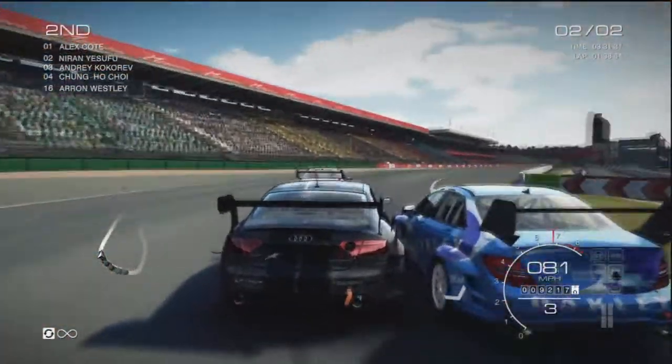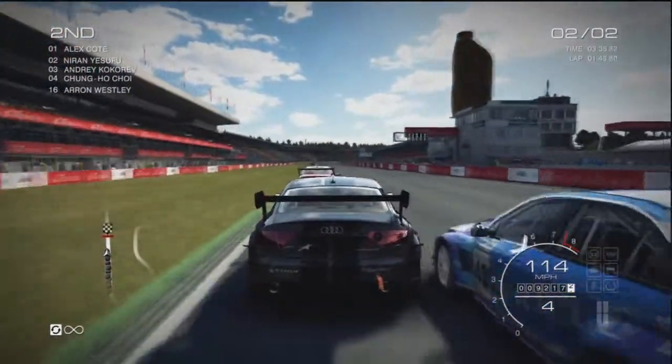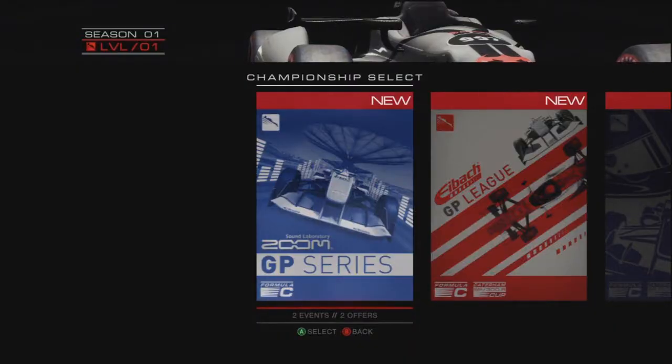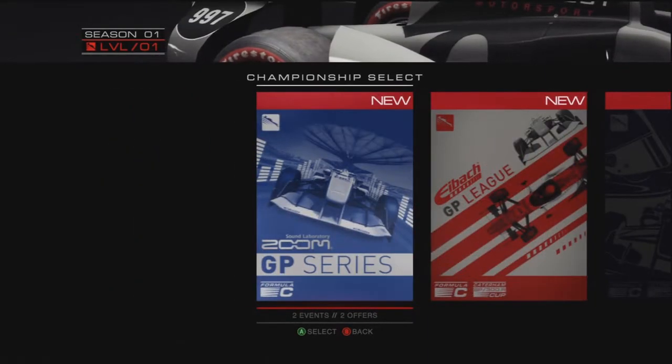We managed to stick it around the outside of the Oakley car, being Andrei Kokorev. It would be a win, though, for Alex Coates. It would be a run to the line for second. We did manage to just about hold on for second. Disappointing since we were leading going through the last few corners, but that is how it stayed. Nevertheless, that was the first race. I didn't really want to show you it all. It would be a little bit too time-consuming.